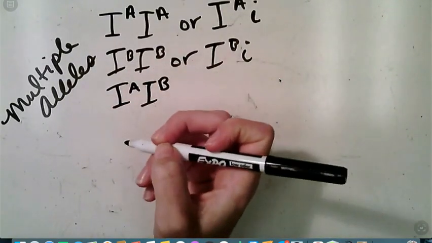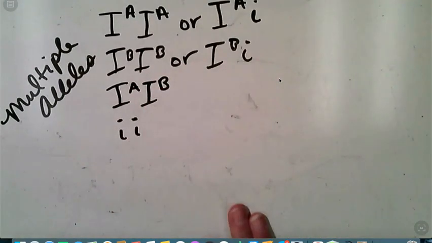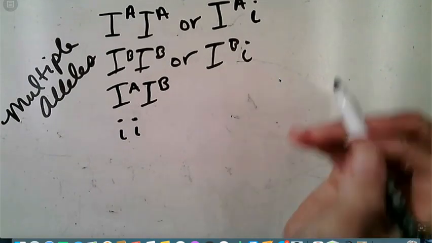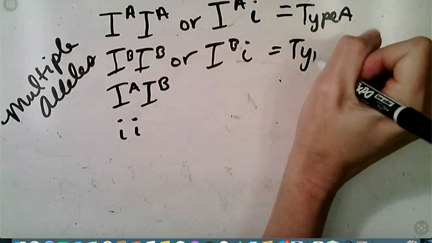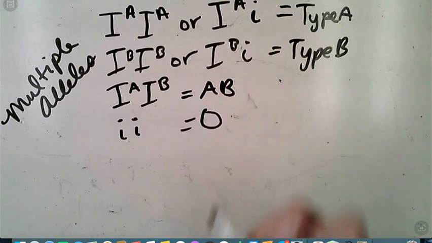Blood type is one of the most common ones that we see, but they could also throw hair color at you. That's about the only two they ever will do. Hair color just has H's instead of I's, and otherwise they'll have all the rules for how it works. But basically, this is your type A blood, and this is your type B, and this is your AB, and this is your O. Okay.